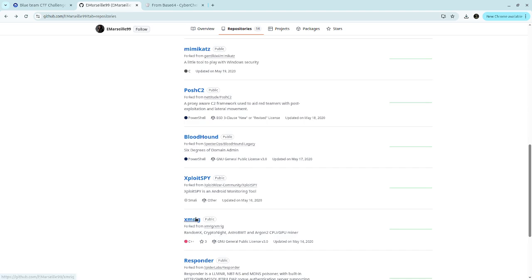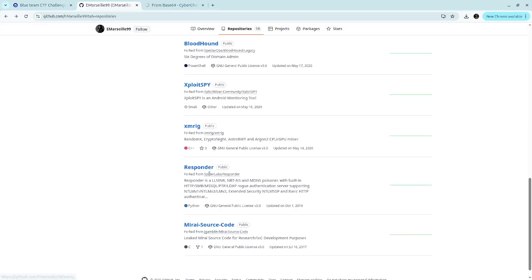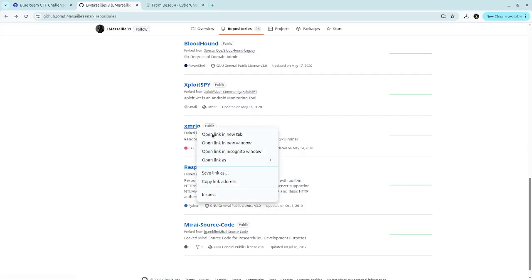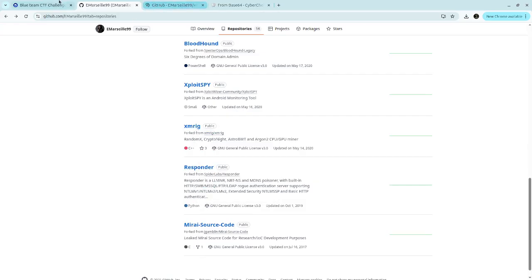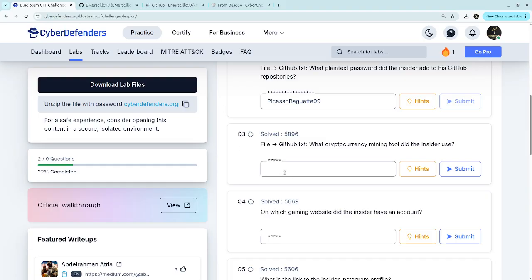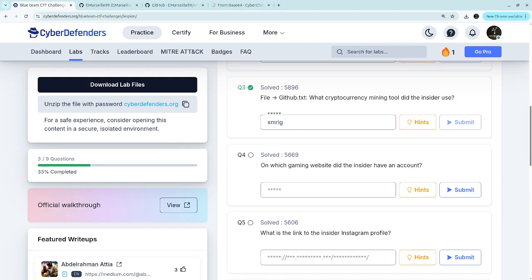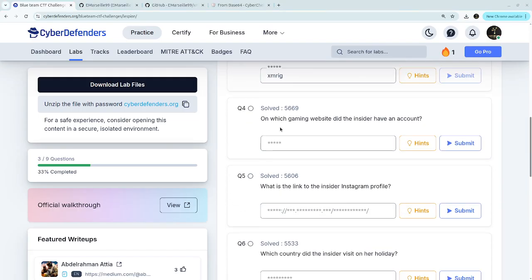This is quite a lead. XMRig. So let's see here. Is it XMRig? Yes, it's the mining tool. Right, so that's easy.